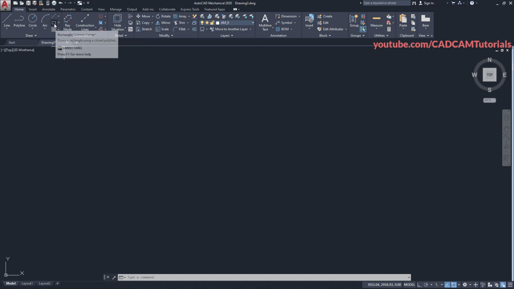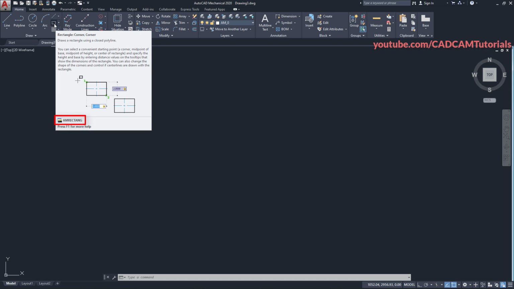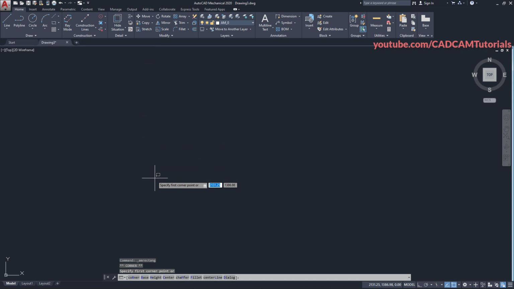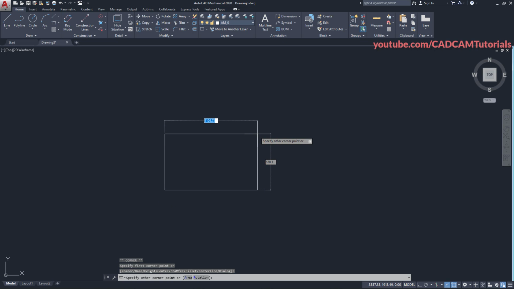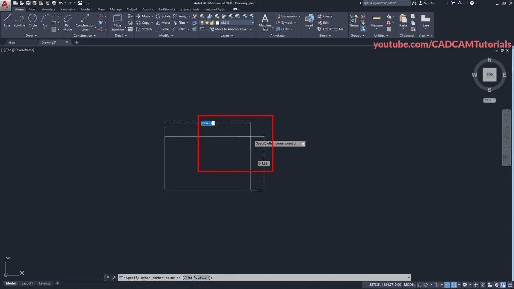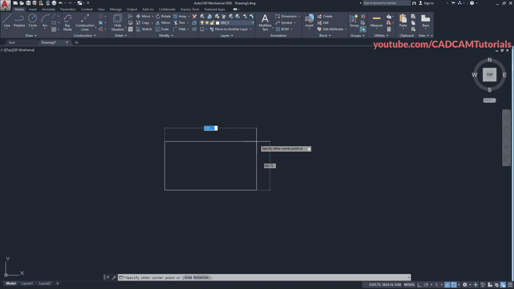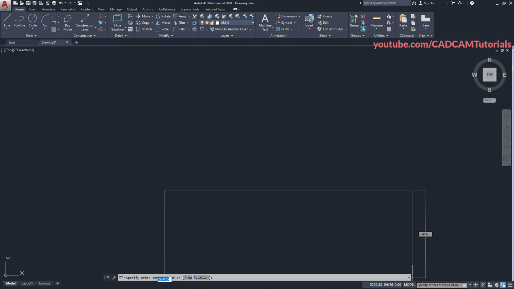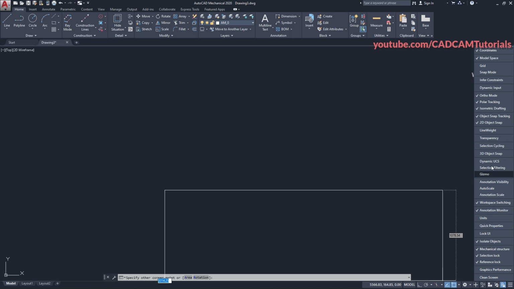So the first command we will learn about is rectangle. The command name is AM rectangle and the keyboard shortcut is AMR. Click. Then specify the first corner point. Suppose I will click here, take your cursor away. Then here you will have to specify the length and height of the rectangle. If in your case these dimensions are not visible, that means your dynamic input is off. Right now dynamic input is not visible in these buttons. To make it visible, click on these three lines and here is dynamic input. Click on it. So here it became visible.